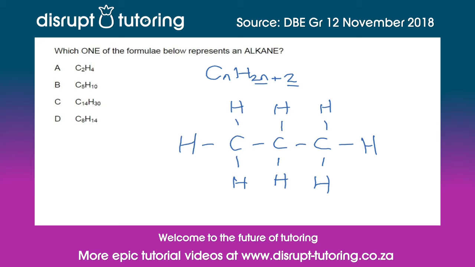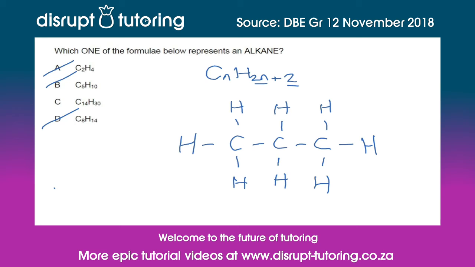So if we look at our options, we can see that for A and B there are exactly double the number of hydrogen atoms as carbon atoms, so those are not the correct choices. And then for D there is less than double hydrogen atoms than there are carbon atoms, because 8 times 2 is 16 and 14 is less than 16. So D is not the correct answer, and that means that C is our correct answer.